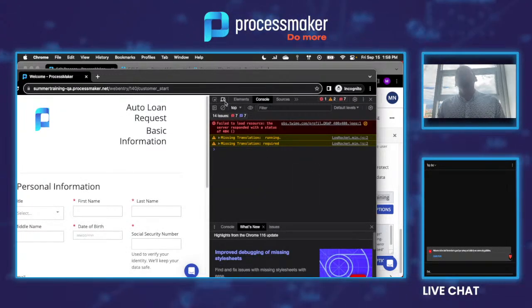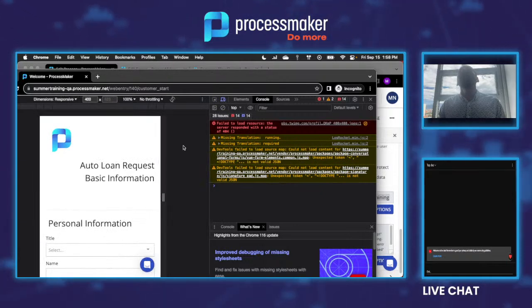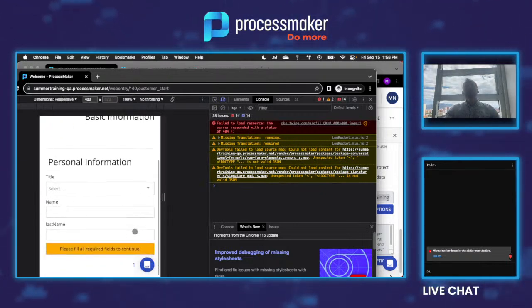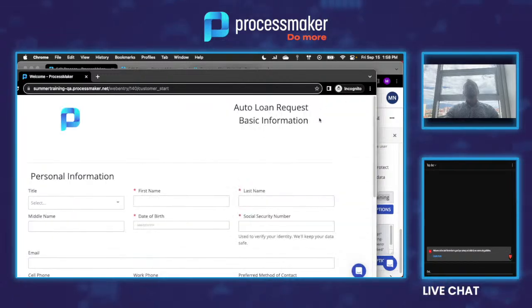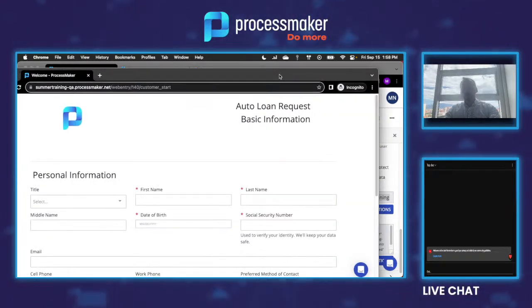Here I'm going to change it to a mobile view, right? Look at this one. It automatically changes, right? So for those who didn't notice it, this is the desktop view.